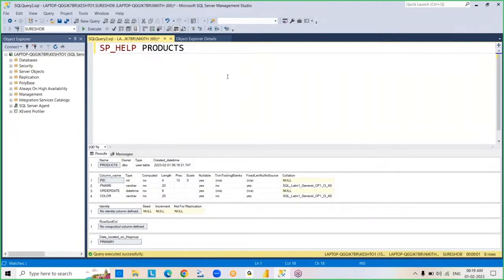It is not a DDL command, because today we are working with the DDL commands. So we may feel sp_help is also a DDL command. That's not correct. It's not a DDL command.